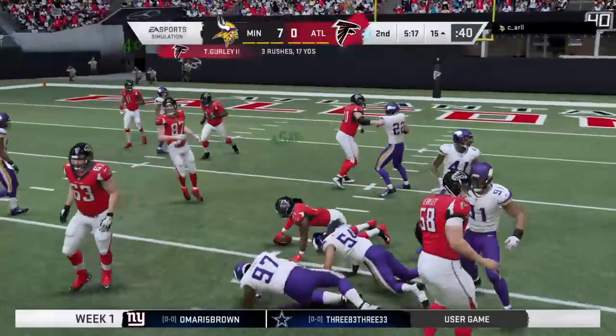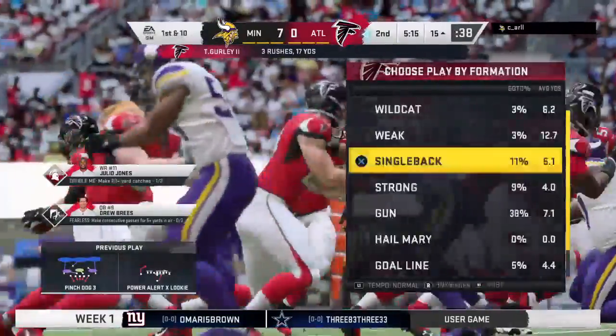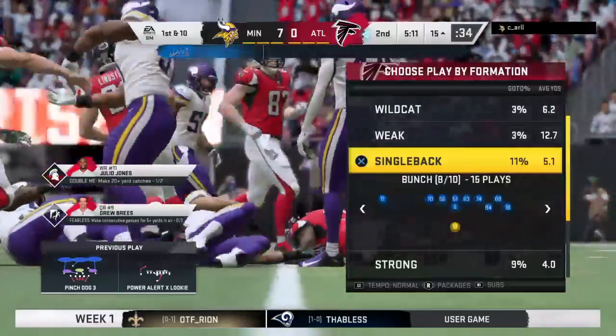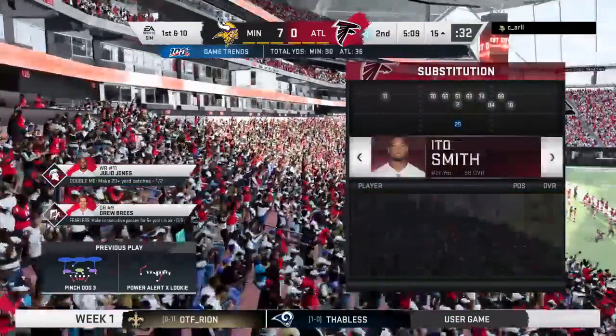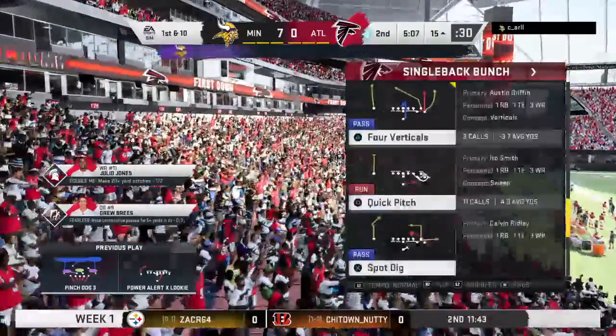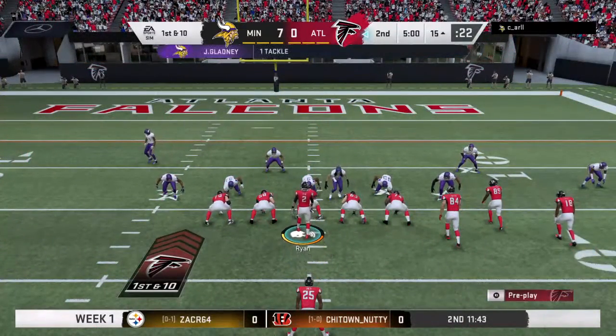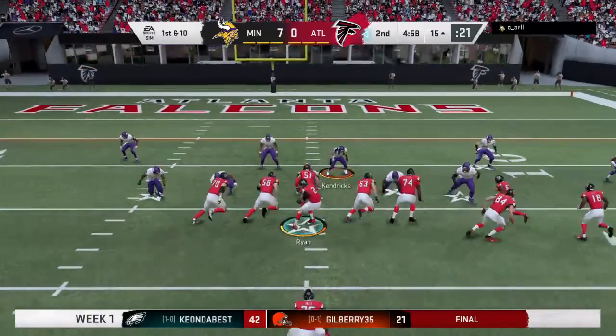Now Gurley. And on this one, he'll get to the 15, right at the 15-yard line. Boy, he does it at a high level, doesn't he? Because when I watch him, I think of his vision. Straight ahead, peripheral. Also has that sense of where holes are going to be before they actually open. I think that helps set him apart from many of the other backs in the league.